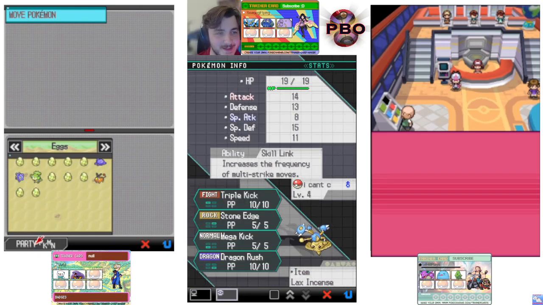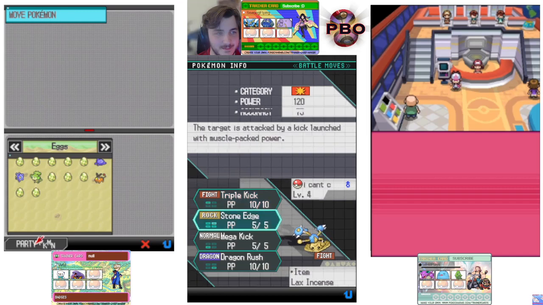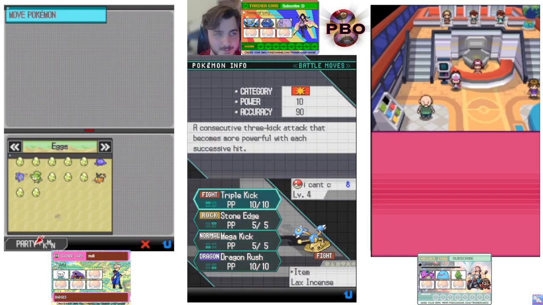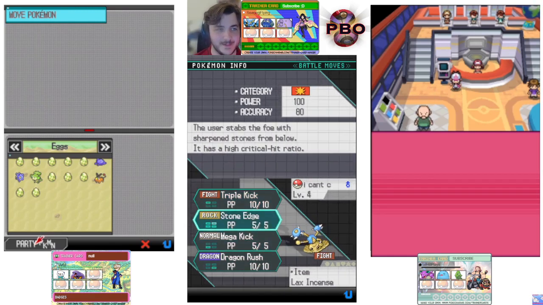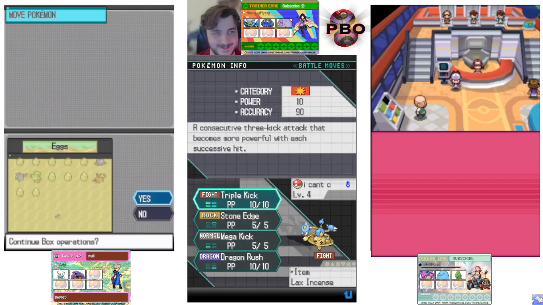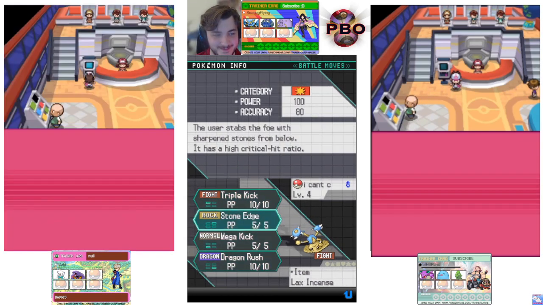Well, this one's kind of nice. Whoa, what do you mean? Wait, that one's a good one, bro. That's not supposed to be Skill Link. That's supposed to be Hustle. Well, I mean, hey, that's pretty good. At least you got a usable mon now. Oh, that's the troll, because they all had horrible accuracy with Hustle. That's so troll.